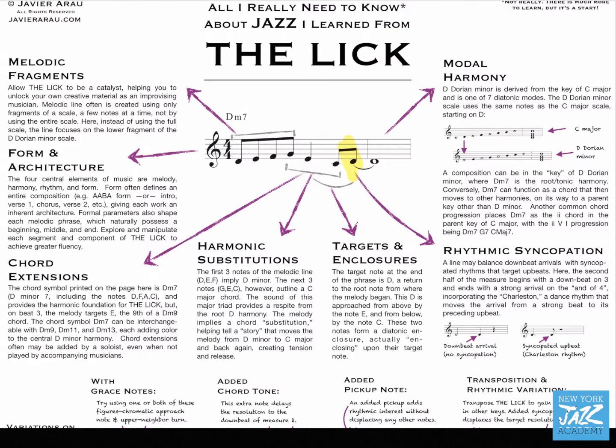Let's see what's going on. It's the very end of the phrase, and it's a return to the root note from where the melody began. So again, we started on D, we end on D. Now, the way that you arrive at this target is fascinating. The arrival actually is traced through this line. It starts up on the E, and the E is actually approaching it from above. And then the C that comes next is approaching it from below. They have one up and one down, and they both hit a target at the end. So that's called an enclosure. In this case, it's a diatonic enclosure because it's only using notes from the original mode, the parent of the whole piece, which is D minor, the Dorian Minor scale.